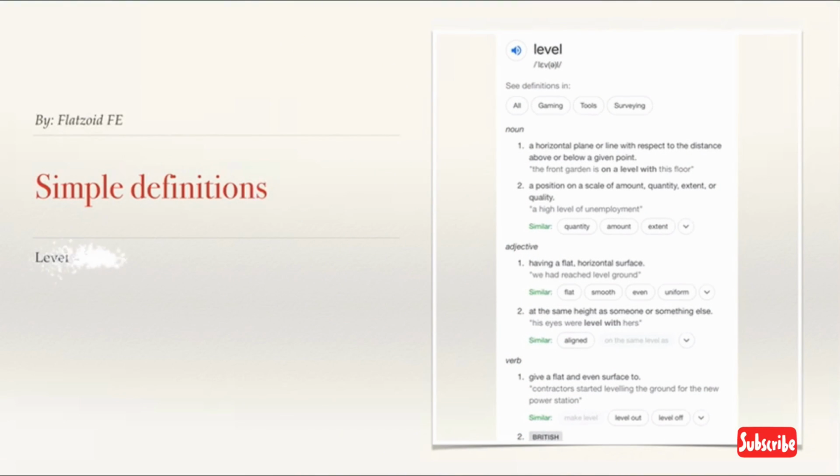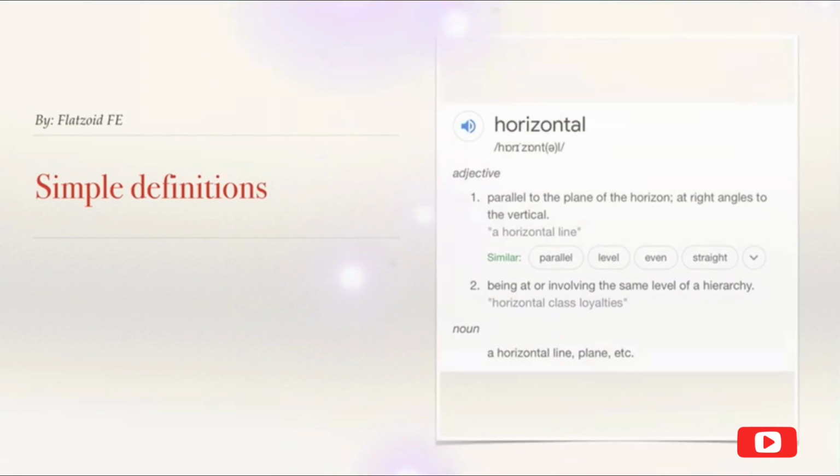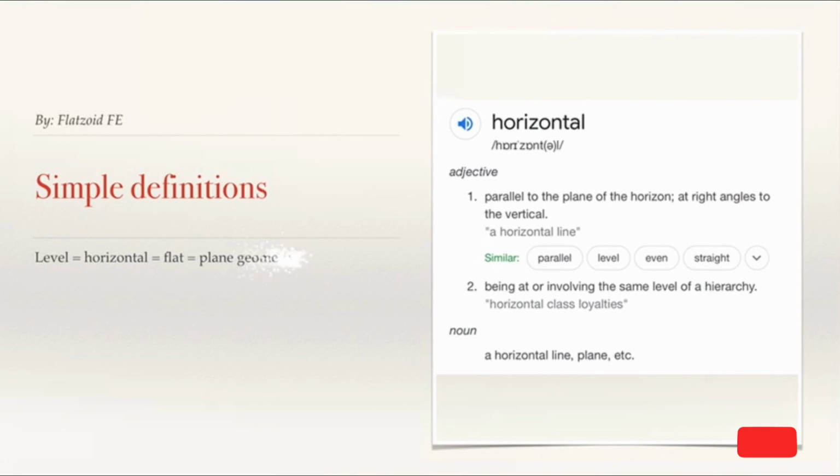We'll show you. Here we go to simple definitions. Level: if you can't read or understand, I don't know how we're going to get this to you, because you have to understand that level is horizontal, it's flat, and it's planar geometry. You do not have curved straight lines, you do not have curved flat, you do not have curved horizontal. So I'm just putting all the definitions here so you can get a very basic understanding. That's something you should have learned in school.